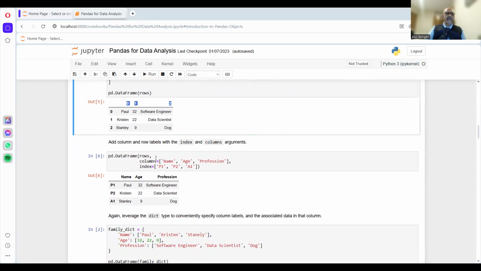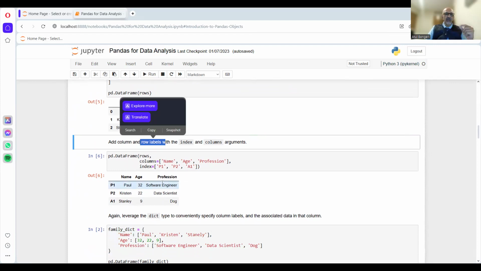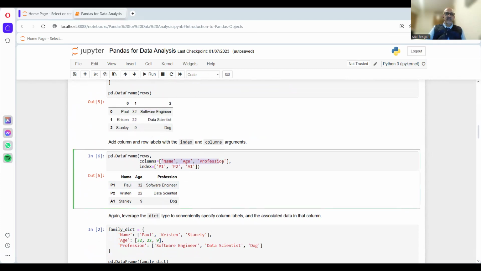Now we're going to add columns, or rather add names to the columns. And this is what we have done by using, again, the concept of the list, the array, and dictionary. In this case, we have created the columns by giving them names. And if you see, it has come through as part of seeing how the data frame looks like.